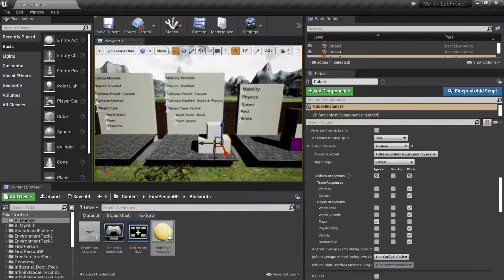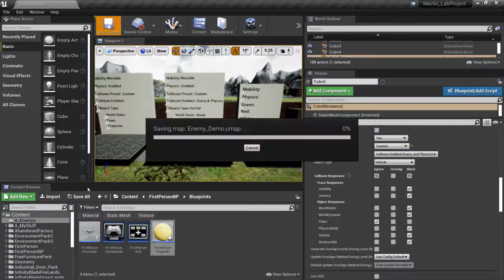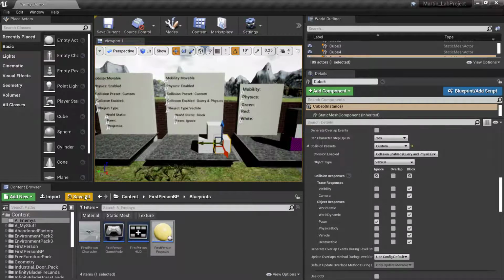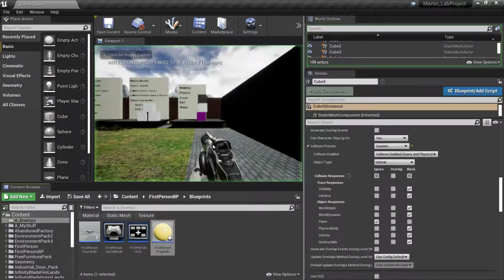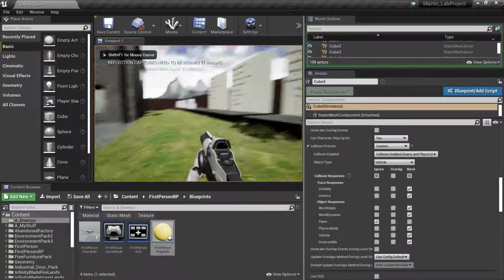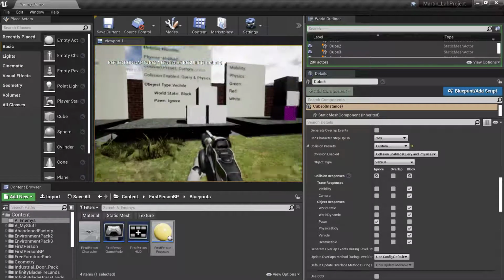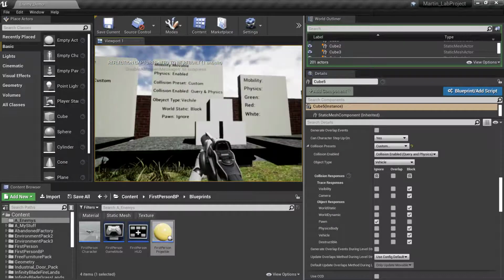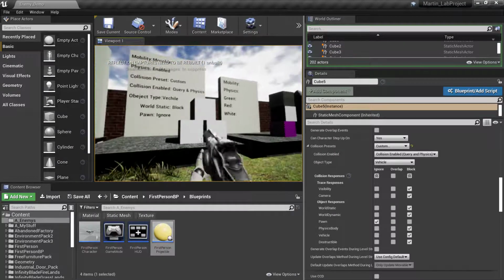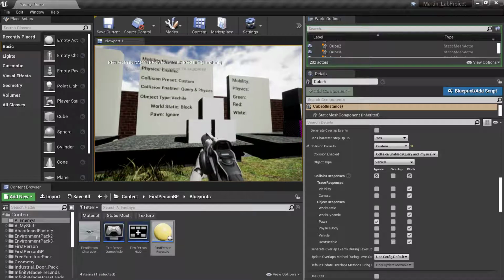So now all three of those would be ignoring anything labeled as pawn. So let's do a save, and play. So indeed they are being blocked. And now we're getting the same interaction, right?